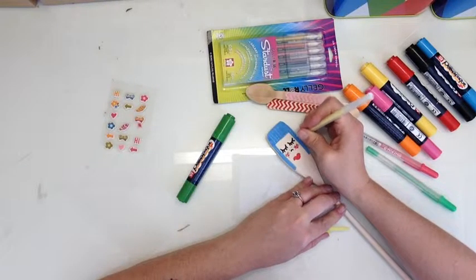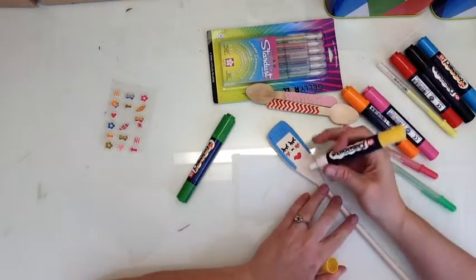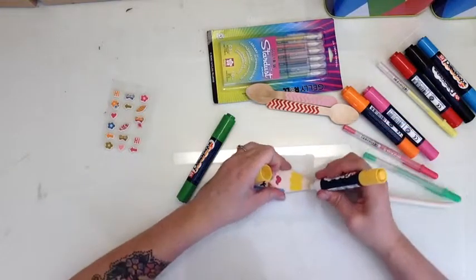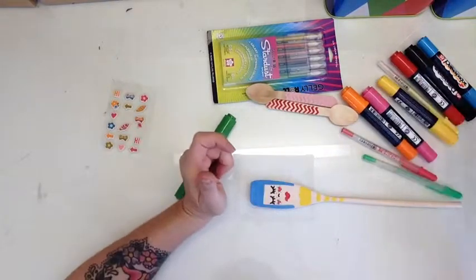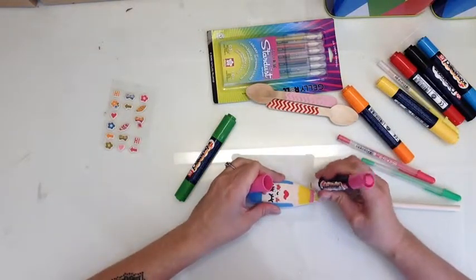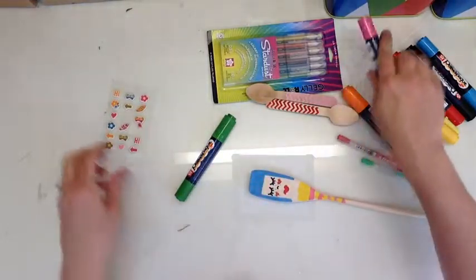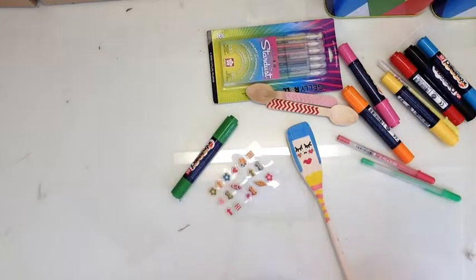Once I was done with her hair, I decided I would go back in and give her an outfit. I've done several of these where I've added yarn outfits or washi tape or pom-pom fringe — really as elaborate as you want to get, the sky is the limit. After that, I brought my love of scrapbooking over to these spoon people and started going through all my little embellishments, adding things like bows to people's hair and flowers in their hair and giving little spoons bow ties. You can just endlessly add earrings or outfits and accessorize them just like you love to do yourself. They're really simple, really easy, and extra super duper cute.